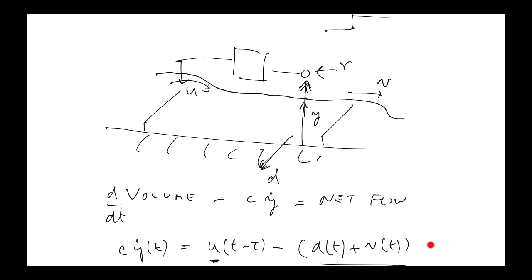The reason we can get away with such a simple model is because we're just interested in the behaviour of the water level at the supply points, okay, not the water level all the way along the channel. To describe the water level all the way along the pool, we need a partial differential equation, okay? And the reason we're only interested in the water level at the downstream end of the pool, because that reflects your capacity to supply flow under the power of gravity. It's the amount of potential energy stored in the system at the supply point. Okay, so that's why we're trying to control that.